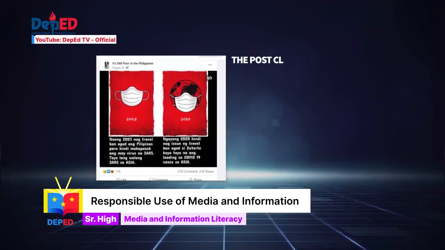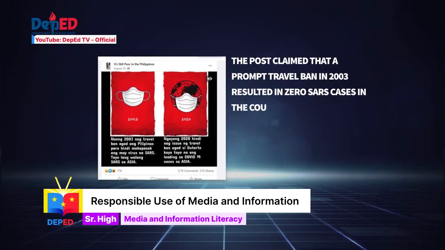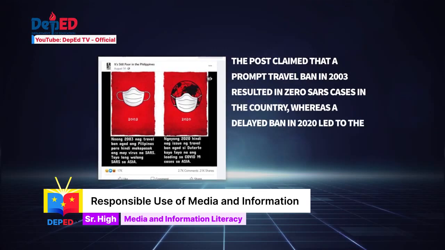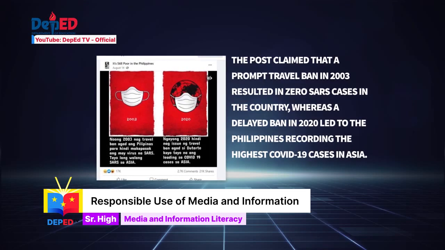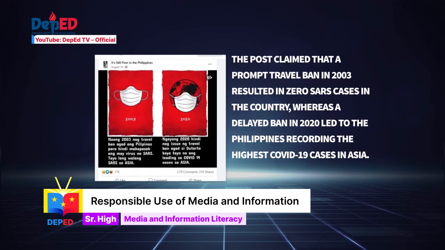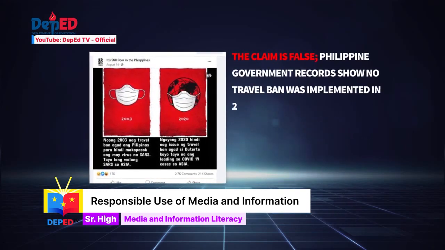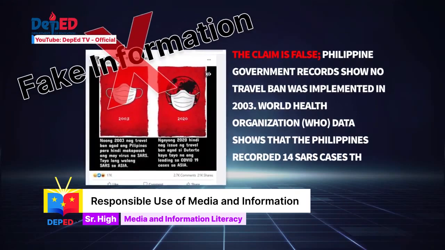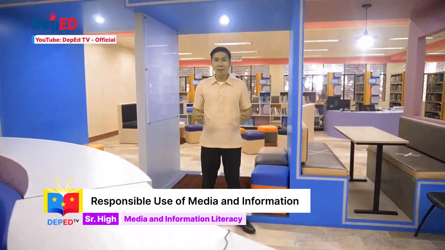The post claimed that a prompt travel ban in 2003 resulted in 0 SARS cases in the country, whereas a delayed ban in 2020 led to the Philippines recording the highest COVID-19 cases in Asia. The claim is false. The Philippine government records show no travel ban was implemented in 2003. The World Health Organization data shows that the Philippines recorded 14 SARS cases that year. Another issue in the use of information is plagiarism.